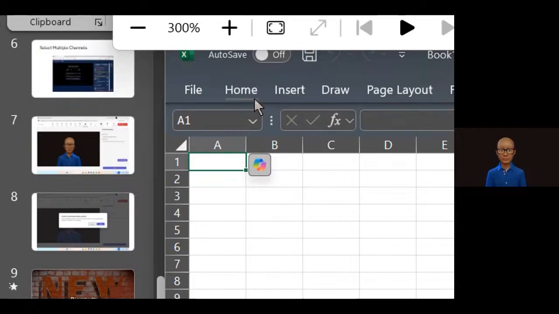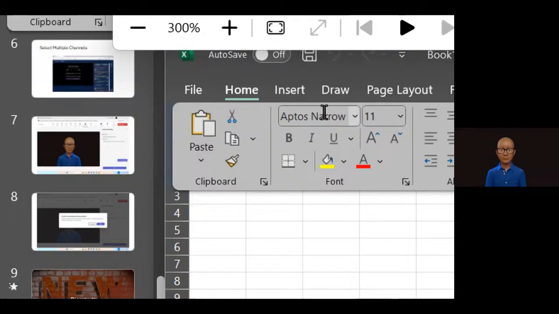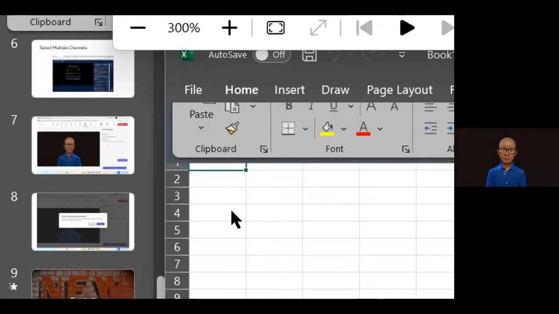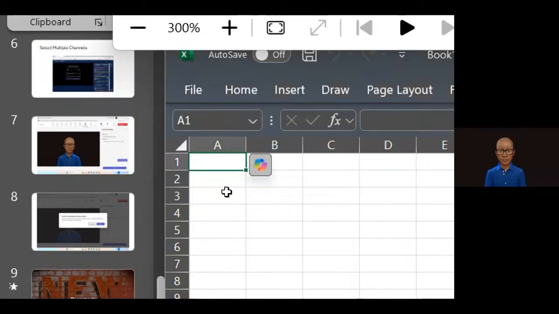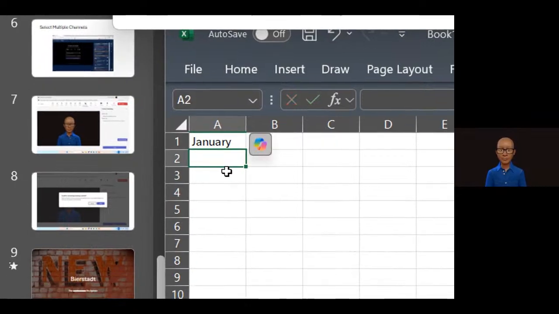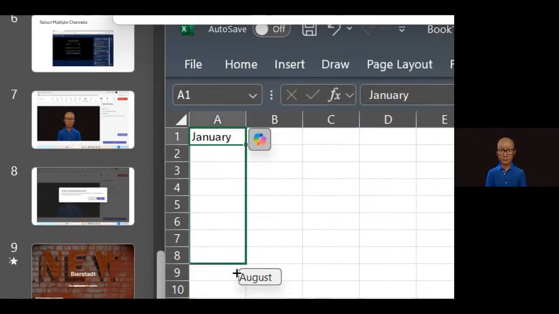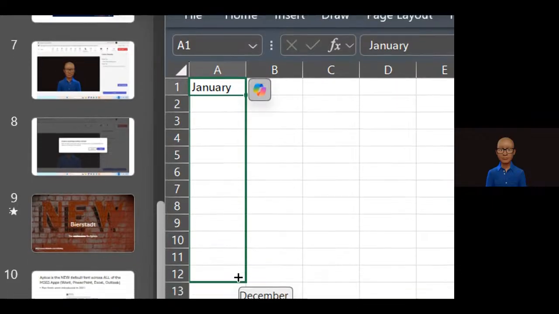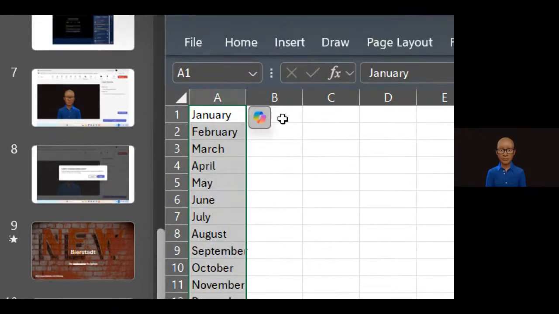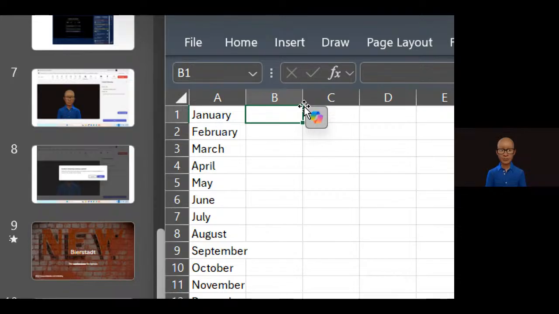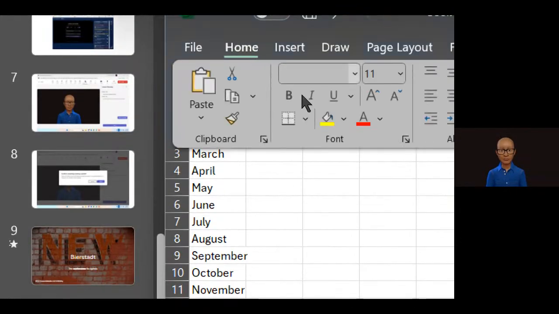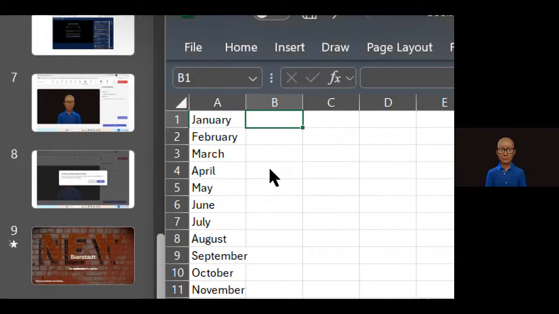Aptos Narrow. So if I type in January, hit enter, and highlight that, pull it down, get the 12 months, and all 12 of those months are typed in Aptos Narrow by default. So we get all that information in Excel.